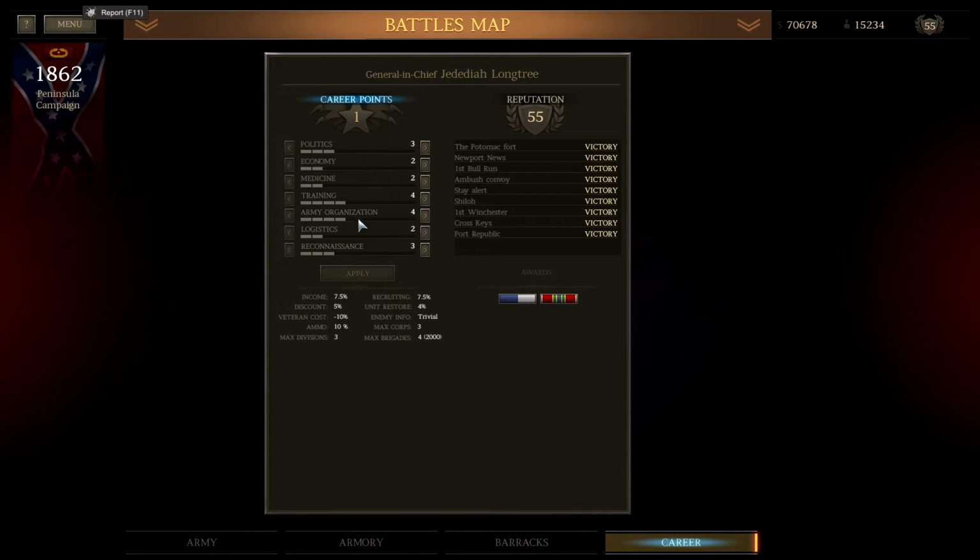let's see. I think we might maybe want a reconnaissance, army organization maybe. I'm not sure. No, what we want is discount on equipment, more golden recruits, medicine to have more people restored, training, veteran recruits. I'm not sure. Logistics, additional ammo. I don't often run out of ammo, so I don't see that as a problem.